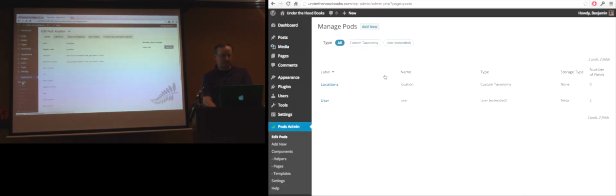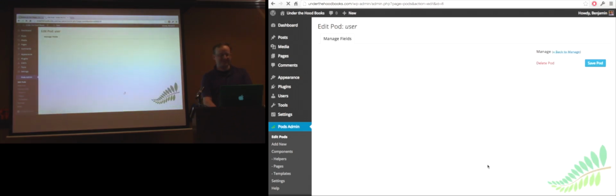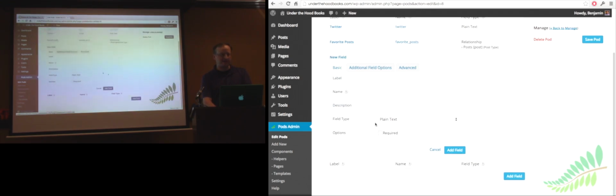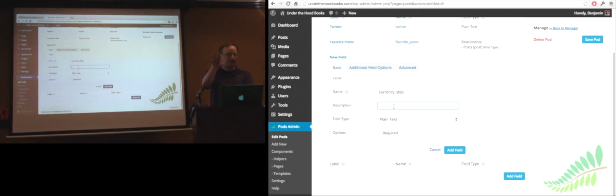Here, and we, oops. Yes, thanks. That wouldn't work. So then we come down here to our fields, we add the field, and in the name, we use the currency step. It'll just continue on from this point. Now you're using something in a meta box rather than using something in the custom field box. Everything will be in that more field meta box. And at that point you just want to hide the custom fields so you're not having two at the same time.